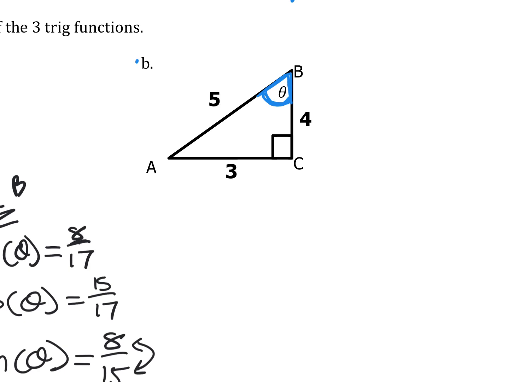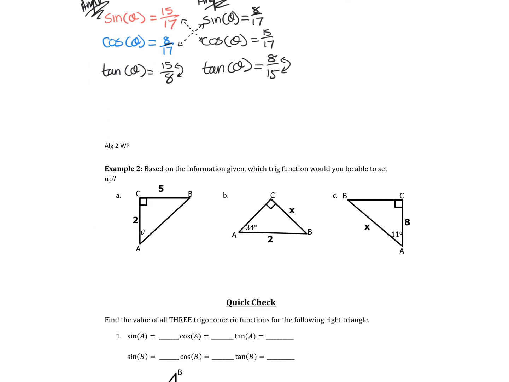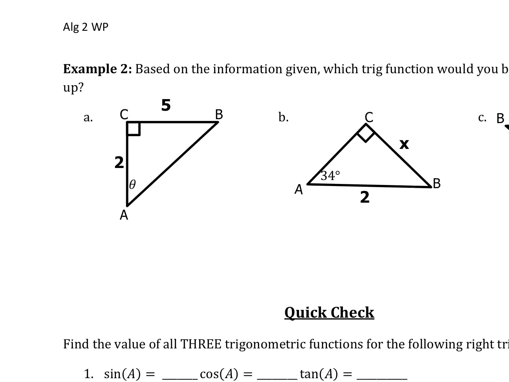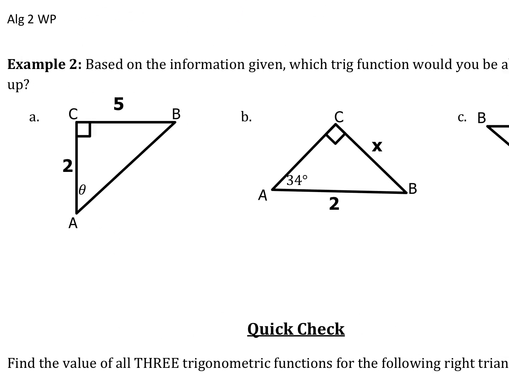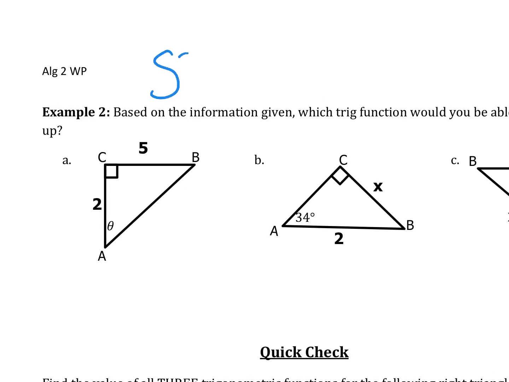Okay, and now something that will come in handy is being able to identify what trig function we should use in a given situation. So example 2, based on the information given, so based on the labels that we have, which trig function would we be able to set up? So I'm going to write my SOHCAHTOA up here just so I can reference it.